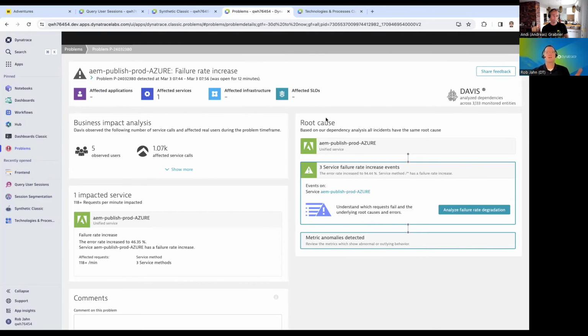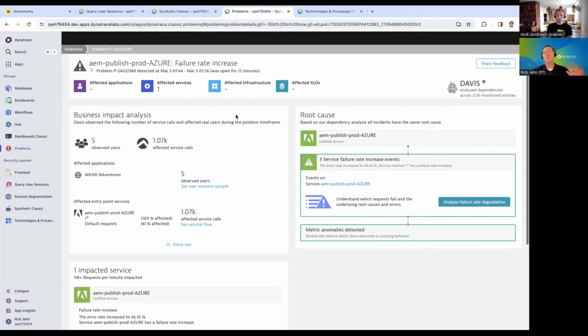So Andy, you're talking about prioritization. If I'm affecting critical service levels to my customers or my partners, that would be a higher priority than something that probably wasn't, right? Or if I'm a production server, that's probably a higher priority than a non-production, for example. And so what this view gives you is business impact analysis.